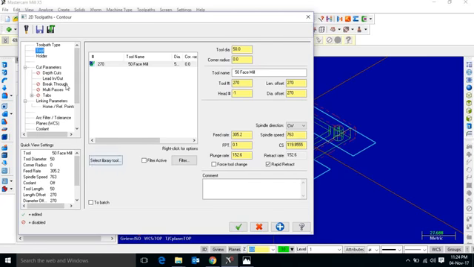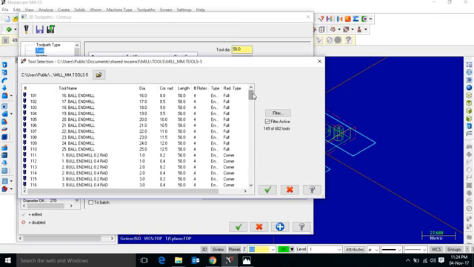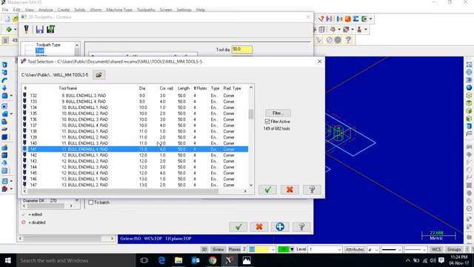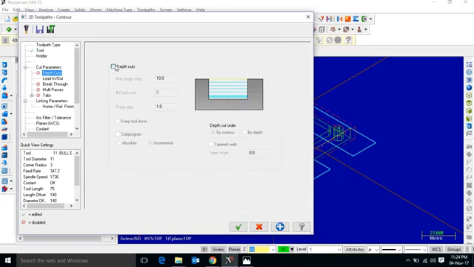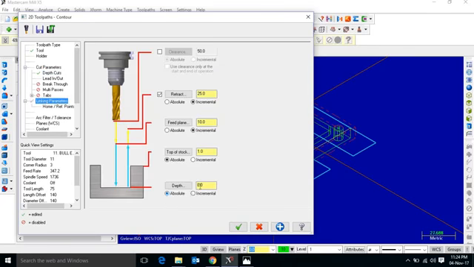So first is tool. We click on tool, select library tool. Now there is 3 mm of extra material, so we select the cutter accordingly, using some logic. So we select the 3 mm cutter. Okay. Depth of cut, select the depth of cut. Now we select a depth of cut of 2 mm, right? Linking parameter, depth negative, we have to give the negative direction till 10 mm. Okay.